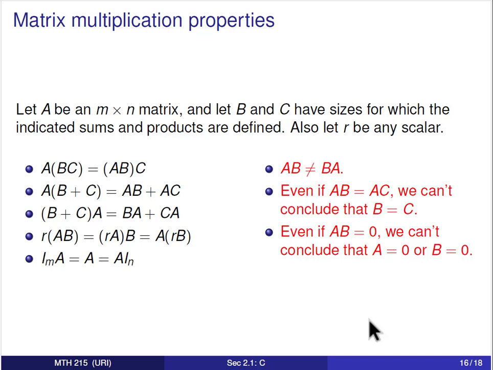So we're going to add a few caveats to our list of matrix multiplication properties. These are things that you can do without worrying about it. They're valid. These are things that you need to be careful that you don't accidentally do without thinking about it. Don't switch the order of matrix multiplication unless you have a very convincing reason. Don't cancel a matrix from both sides of an equation unless you have a convincing reason. And if AB is equal to 0, you normally can't say that A is 0 or B is equal to 0 unless you have more information.